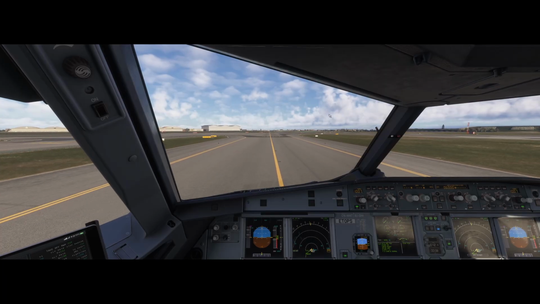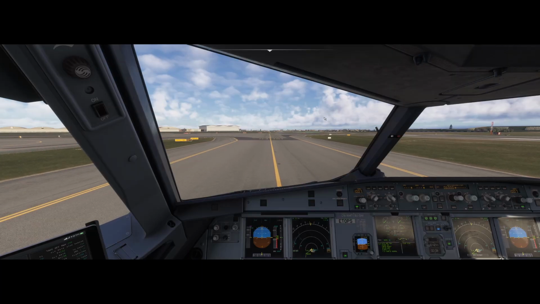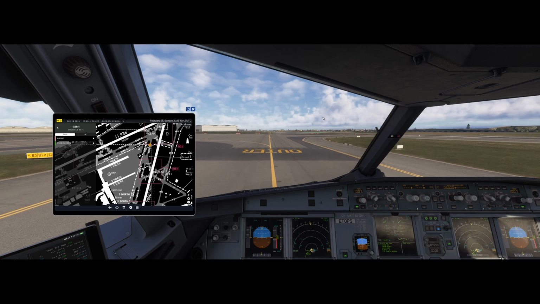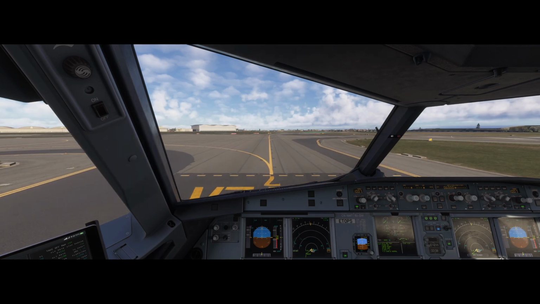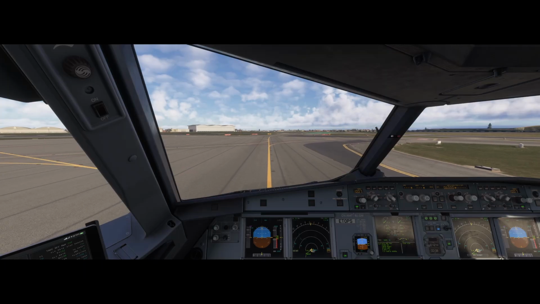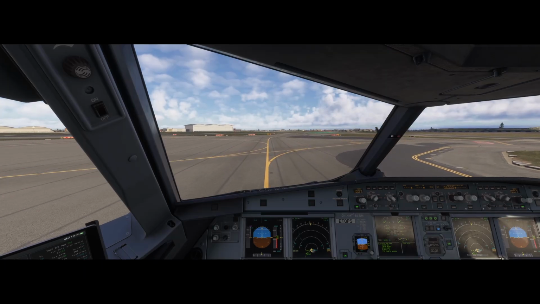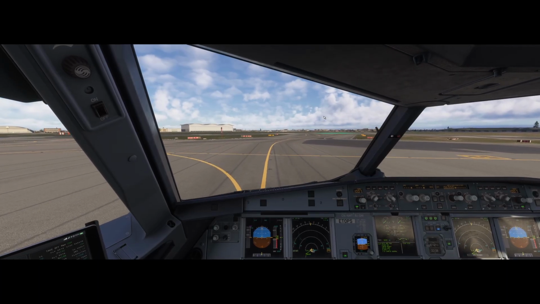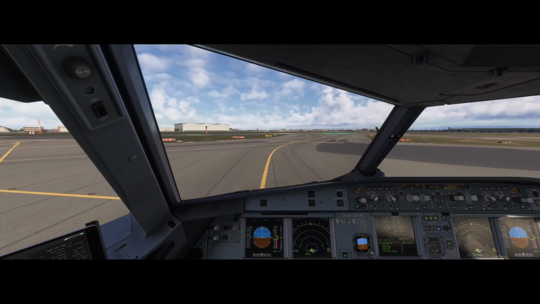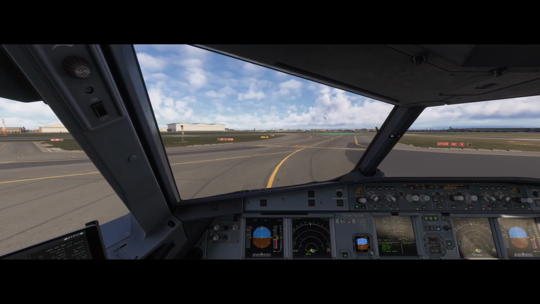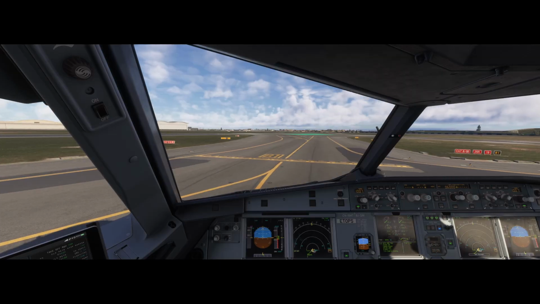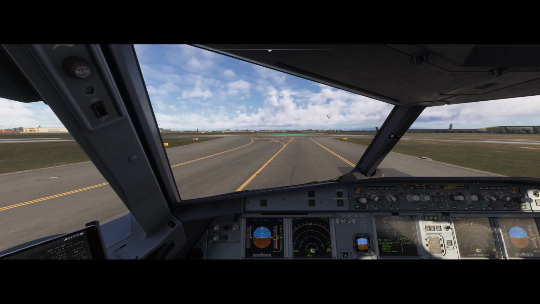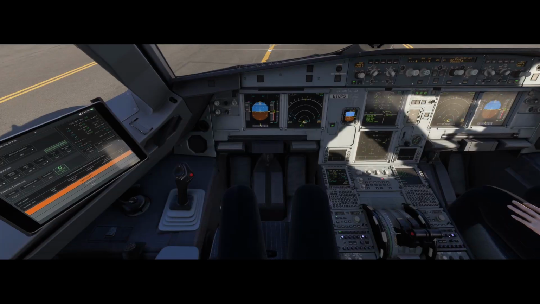Brussels ground, good morning, Lufthansa 2 Papa Hotel, position 146 with PDC clearance, request pushback and startup. Lufthansa 2 Papa Hotel, Brussels ground, hello, squawk Charlie please. Squawk Charlie, Lufthansa 2 Papa Hotel. Ready for push and start. Arabia Maroc 112 X-ray, contact Brussels departure 118.255, bye-bye. 118.255 for Arabia Maroc 112 X-ray, thank you, tot ziens. Lufthansa 2 Papa Hotel, push approved, face east. Lufthansa 2 Papa Hotel, pushback is approved, facing east.